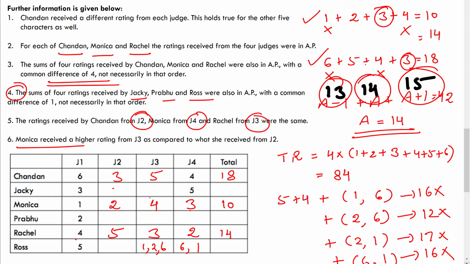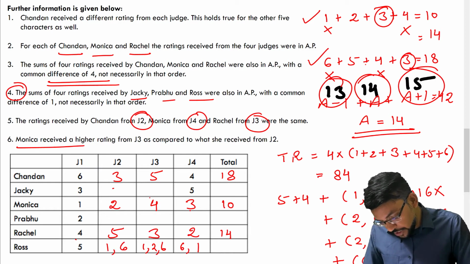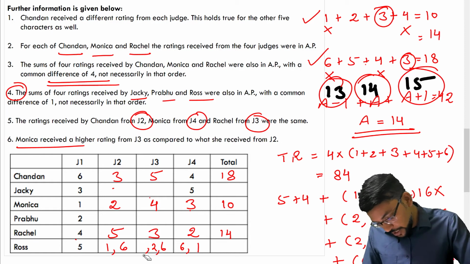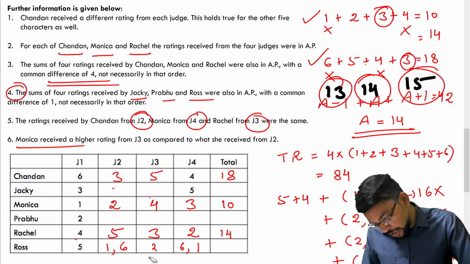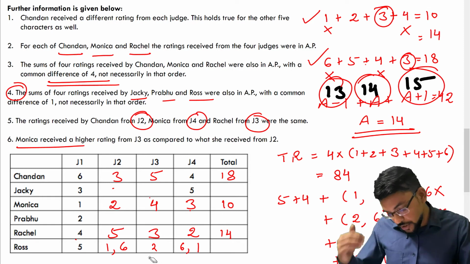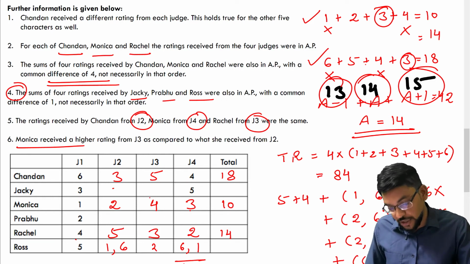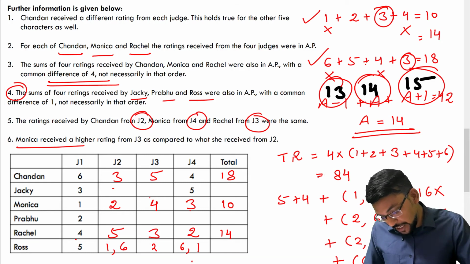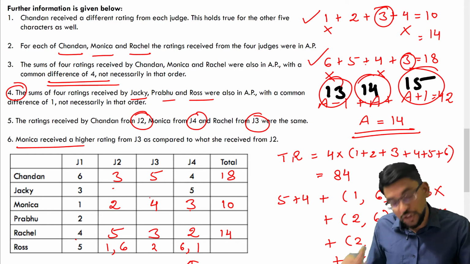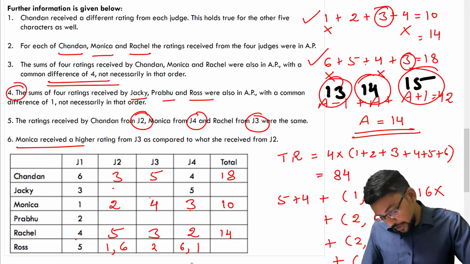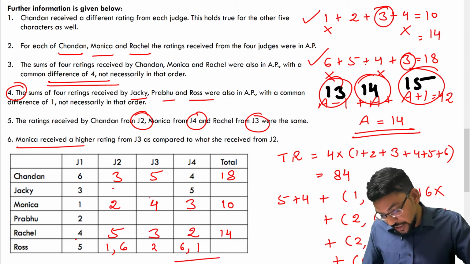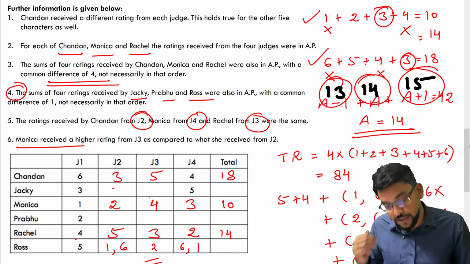So when we cannot take 4 here, we can immediately say this number has to be either 1 or 6. So when this number is given to us 1 and 6, now 1 and 6 cannot come in J3. Because if 1, 6 is already here, either 1 or 6, then this number has to be either 6 or 1, because only 2 numbers are left out in this particular column. So these anyway have to be 6 or 1. And when we fix this number cannot be 4, so 1, 6 are the only possible numbers here. So when this is 1, 6, then this number has to be 6, 1. And immediately we can say from here, then 1, 6 cannot come here, then this number has to be 2.